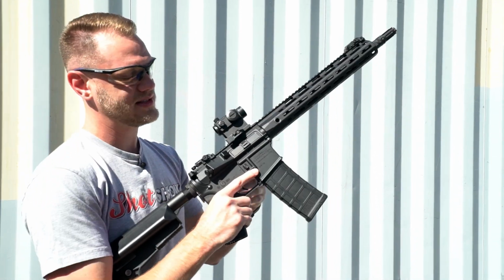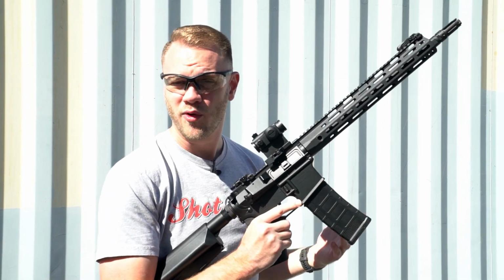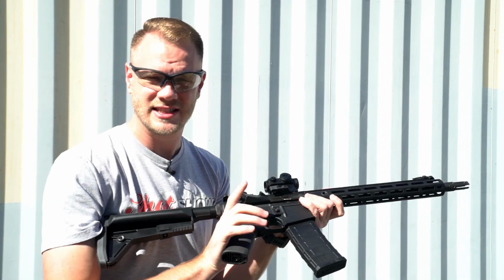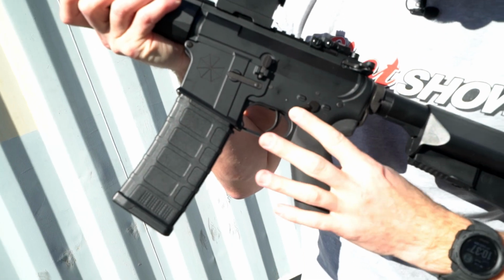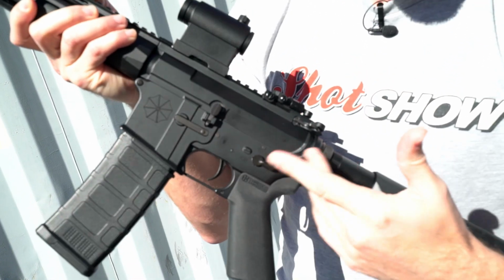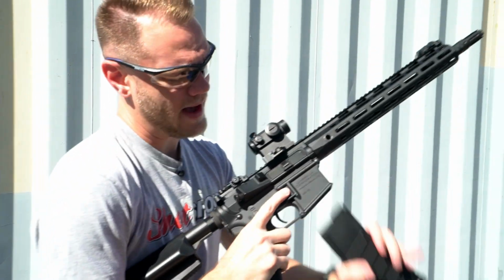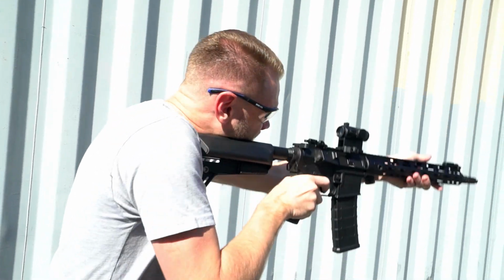But with that said, it's very comfortable to use, and because it uses standard M4 controls, your select fire switch is easy to access and easy to spin. It probably could be a little bit stiffer, but this makes transitioning to semi and full auto very, very quick. Other than that, standard mag release and the included magazines lock into place really nicely.